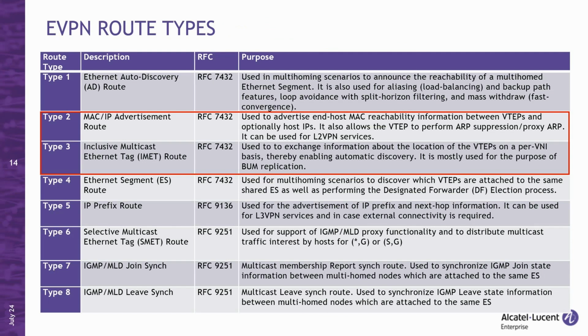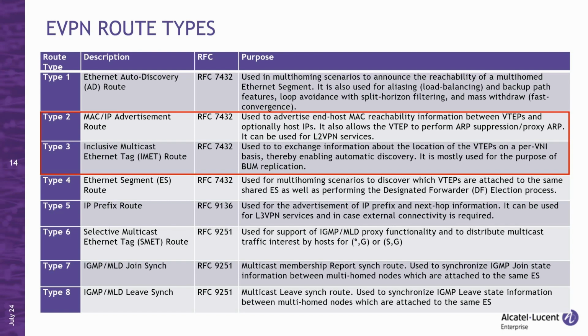So let's discuss a few EVPN route types which are displayed on this slide. The key route types used in basic EVPN are type 2 and type 3, which are highlighted in this slide. Let's go briefly over the route types. The first one is route type 1, which is used in multi-homing for advanced features such as aliasing and fast convergence. There are also two subtypes of type 1: route type 1A, which is used for the Ethernet auto-discovery route per ESI, and route type 1B, which is for the Ethernet auto-discovery route per EVI. We will touch on those in the multi-homing sections.